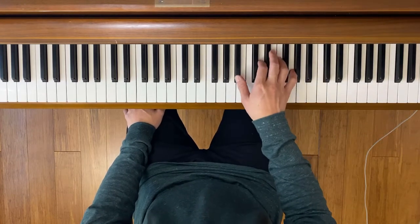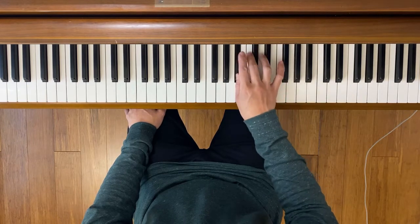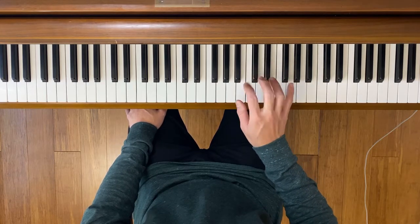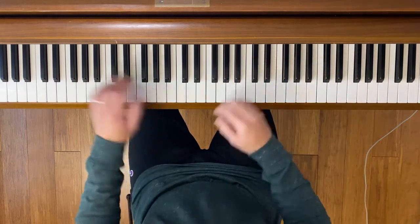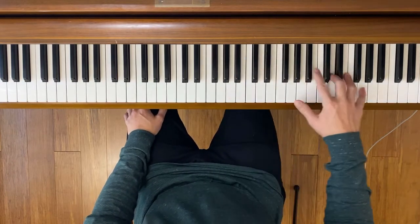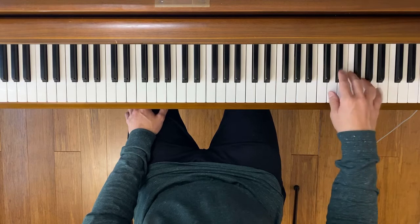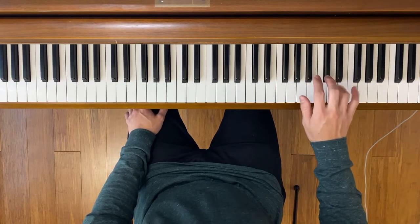Although there's a lot of repetitive stuff, repeated notes here. Here, I definitely don't use the same finger, okay? I'll do 3, 2, 1, 2, 3, 2, and then here it's just... You can use some pedal here, because that is just an arpeggio. Same thing here. 5, 4, 3, 2, 1. Make these as legato as possible, because it's still a melody. Same thing here. I guess you could just do 4, 4.